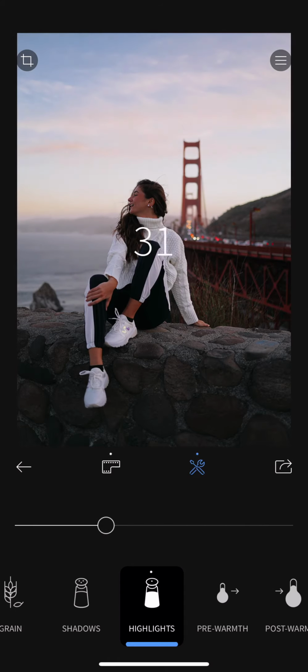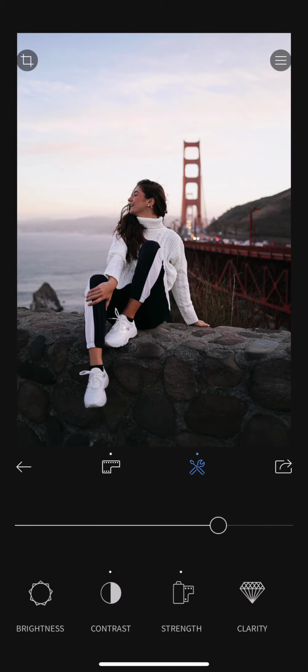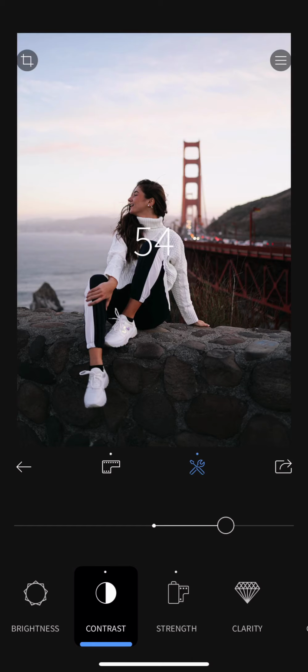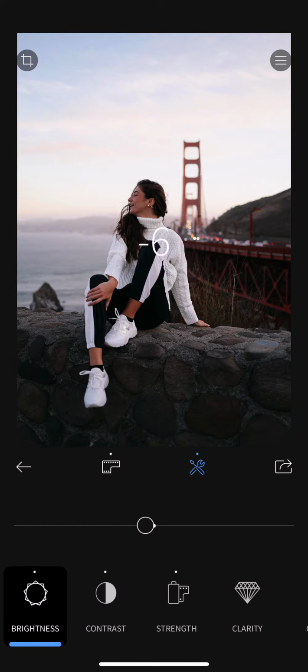You can see the difference between the sky, and then I'm just gonna do maybe around 70%, and then the brightness slightly reduce a little bit. Okay, so next thing I'm gonna do, let me go back to the 0.